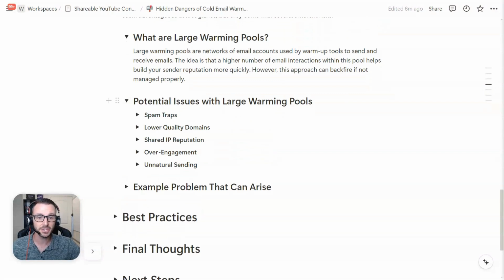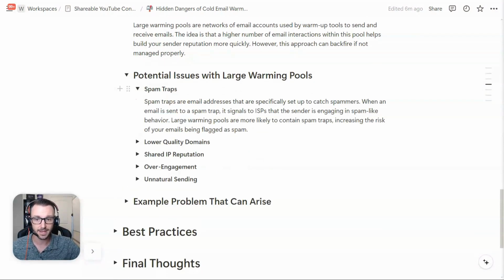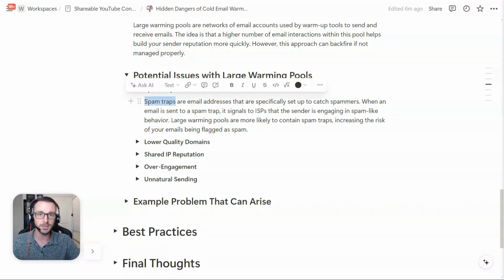So some potential issues you might have with large warm-up pools. There might be spam traps out there. If you're not familiar with a spam trap, it's basically a booby trap. People put email addresses into lead databases, they put email addresses into these warm-up pools, and if people start emailing these email addresses, then they automatically start blacklisting those email accounts.